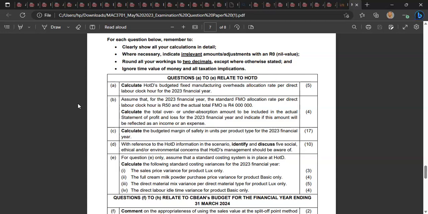All right, so we will rush through the scenario there and then see what we can identify. This was posted in the group. If you don't have this question paper, I'll repost it again after.